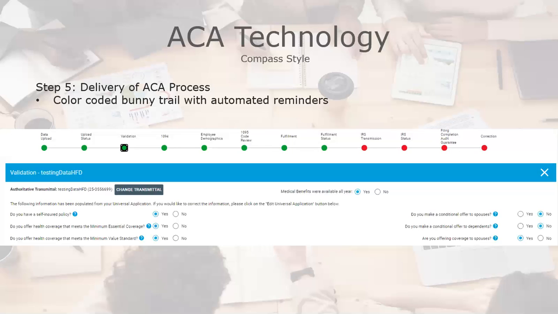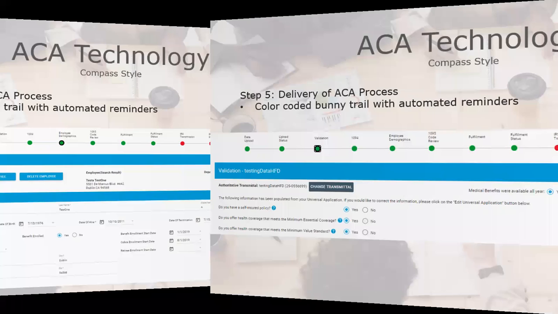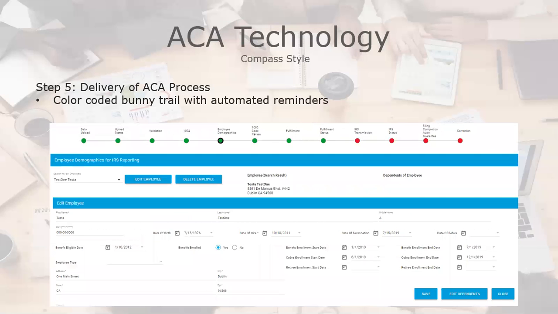Once you review and double check that everything looks accurate, you'd move on to our 1094 tab. What I'm showing here is our Employee Demographics tab. This was new in 2019, and we're excited to have provided a bunch of enhancements for 2020. In the event you see a situation with an employee that perhaps was incorrect on the data, instead of reloading another data template to correct that, you can easily come into the Employee Demographics tab and make your adjustments.